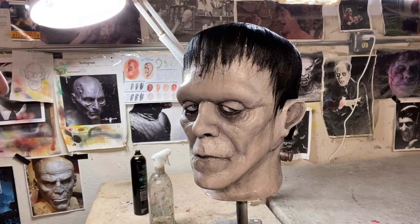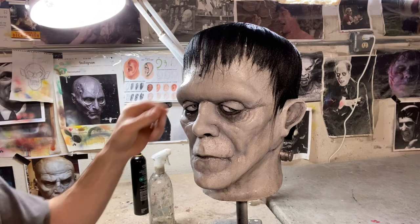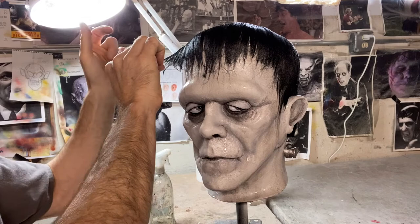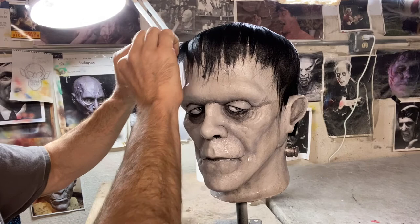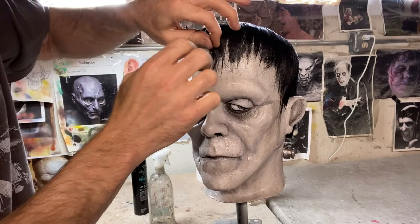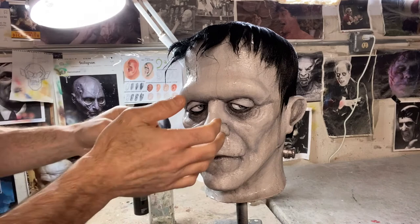Okay, now let's see. I'm gonna separate these. What can I use for that? I'm just gonna pick them up individually and make little points with wet hair. In fact, if I pull all the hair up like this, I can probably do it easier. Yeah, like that. Again, I'm getting hair all over my hands, but that's okay.